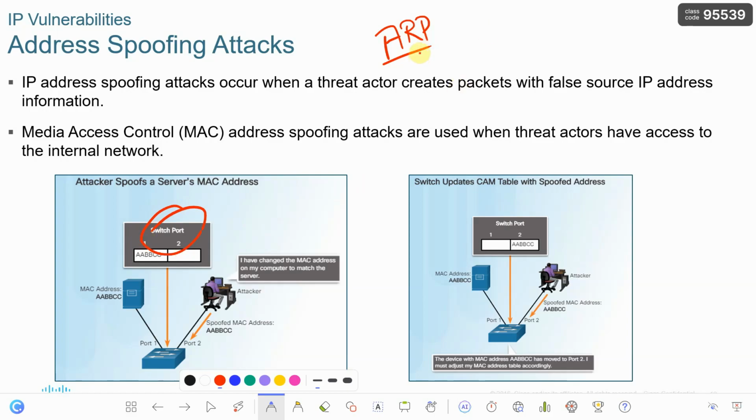Remember when you need to do ping? When we were doing all our Packet Tracer pings, we actually made use of this ARP portion first, which is why the first packet doesn't go through nicely. It is basically for the switch to know which MAC address is tied to that physical address, and then you can go through.